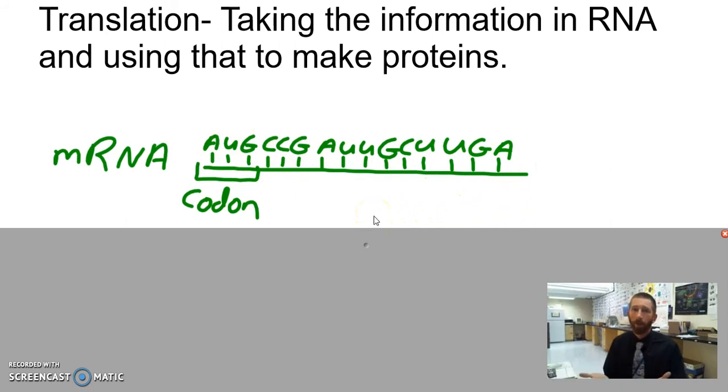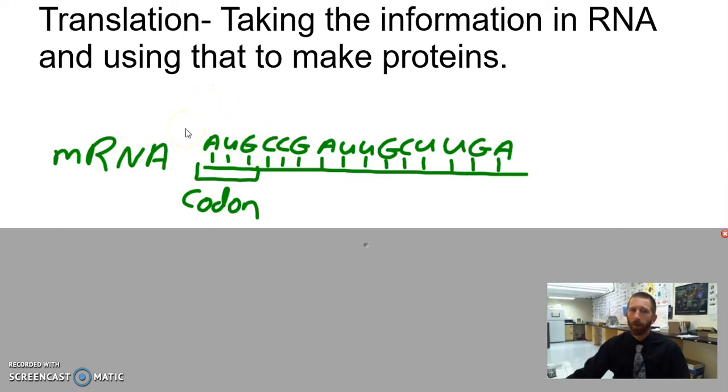mRNA is still made out of nucleotides. We already talked about it. mRNA just has an extra oxygen in its nucleotide. DNA is missing an oxygen, deoxyribonucleic acid. So it's the same kind of thing. mRNA is single-stranded. It's not double-stranded, so the bases don't always pair up, or don't yet, as we'll see in the process.